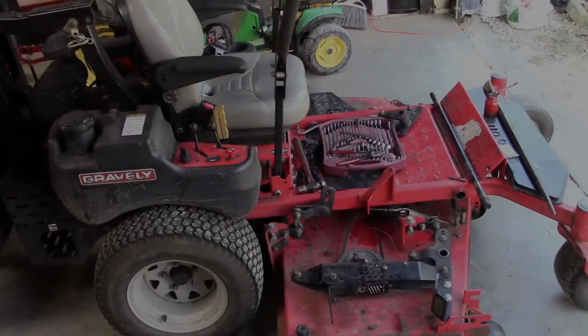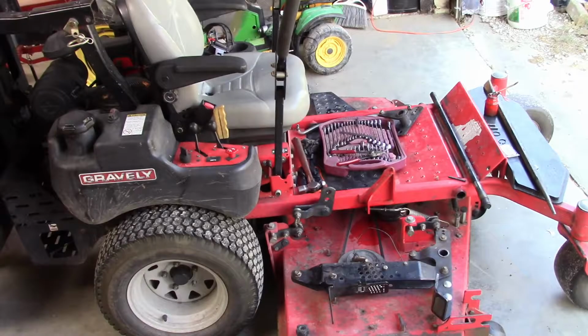So at first I wasn't sure if I was going to make a video out of this or not, so I started into the job and changed my mind as it's going to require some machining. So this is my Gravely commercial 160 lawnmower that I mow the lawns around here with. It was first owned by a guy who used it on a commercial landscaping, and I bought it off of him. So it's got some hours and some wear on it.